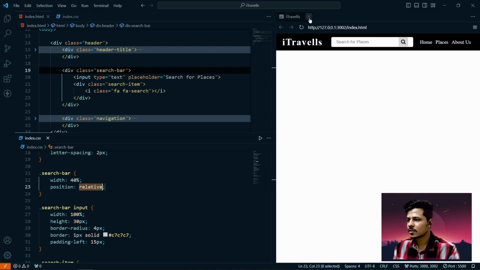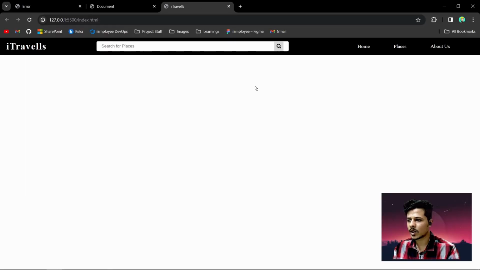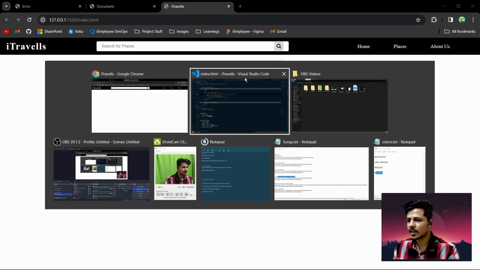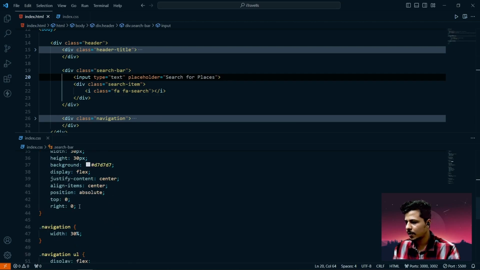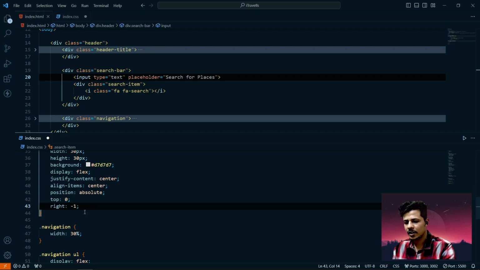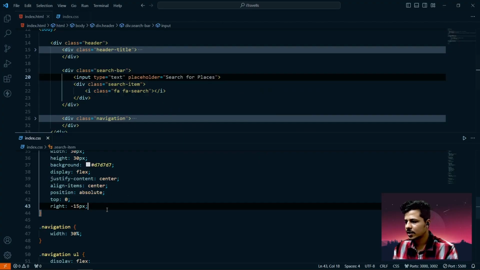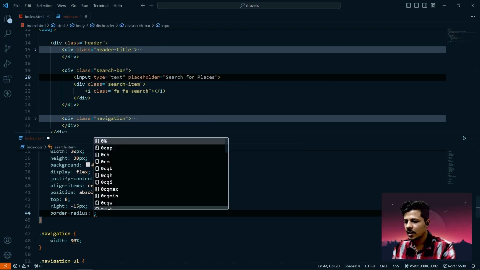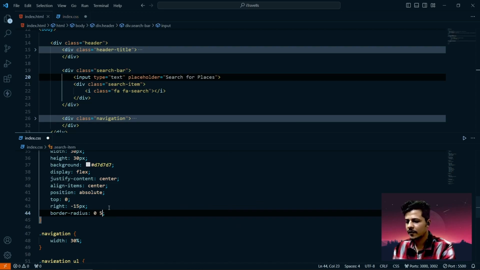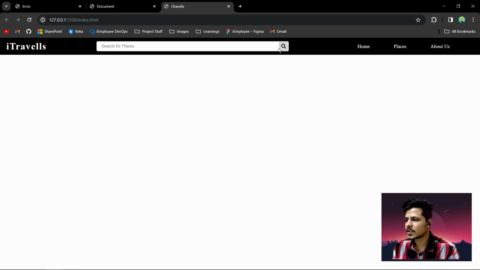Let's open this in the browser and see it properly. Now you see this is how it's coming. But you see this box is coming here, and we need to move it a little towards the right side. We can do that by using minus pixels. If I say, let's suppose, minus 15 pixel, let's go back, and now you see it's properly set. The only other thing you can change here is the border radius. You can apply it as 0 pixel, then 5 pixel, 5 pixel, and 0. This is how we applied it, and now you see we got our search bar as well.